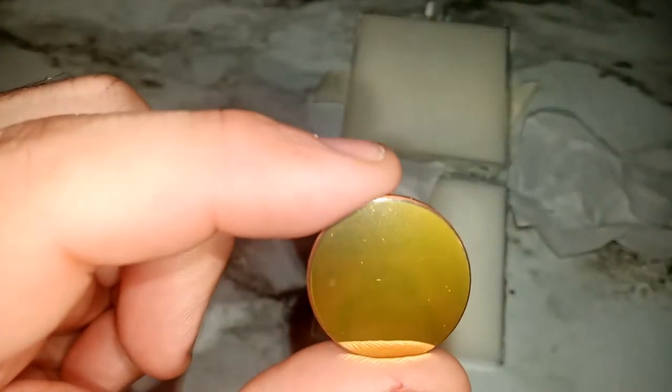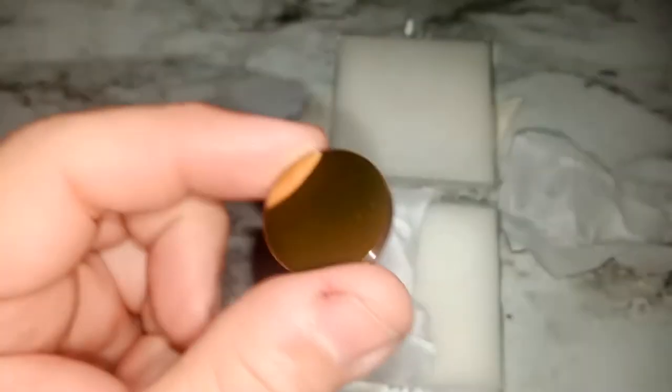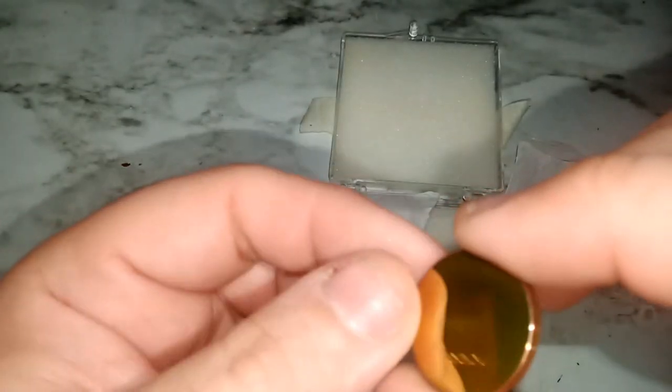I was touching them with my hand earlier, but let me blow on it with some heat to see how reflective they are. I'm trying to see moisture wise. It will not show well because I have a flashlight on, but it seems very good on moisture. The moisture is going away right away from my breath, at least. They are copper, all the way copper plate, and gold plated, about 3 millimeter, I want to say, the copper plate is.